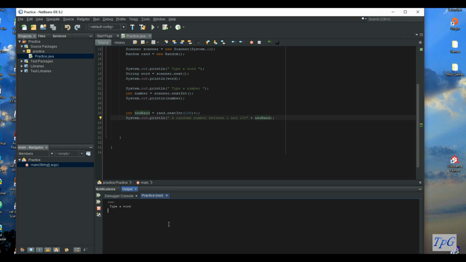Again, make sure our cursor's down here at the bottom. Don't ask me why. I have no idea. Oops, and we forgot to leave a space in here. Our random number ended up being 54 here. Just because I forgot to do a space is a little bit confusing, but if we do that again, type a word, run, type a number 15, and now we've corrected that. So our random number is 98.